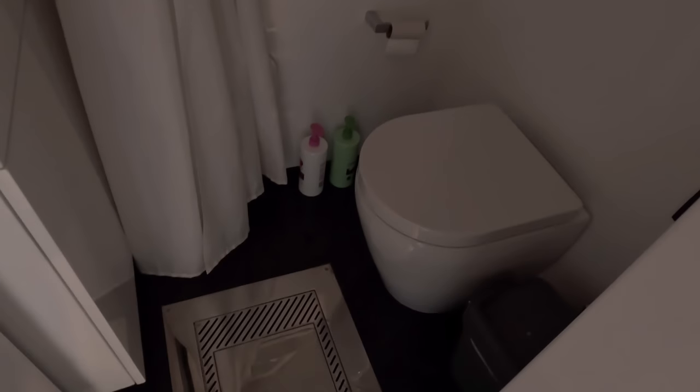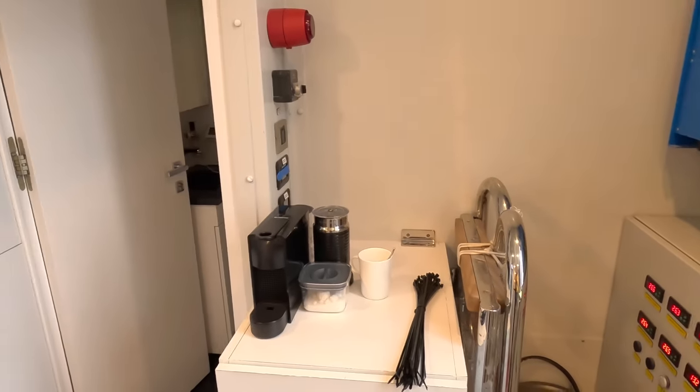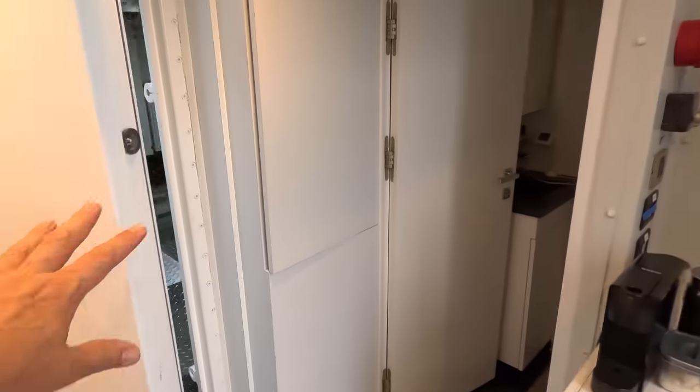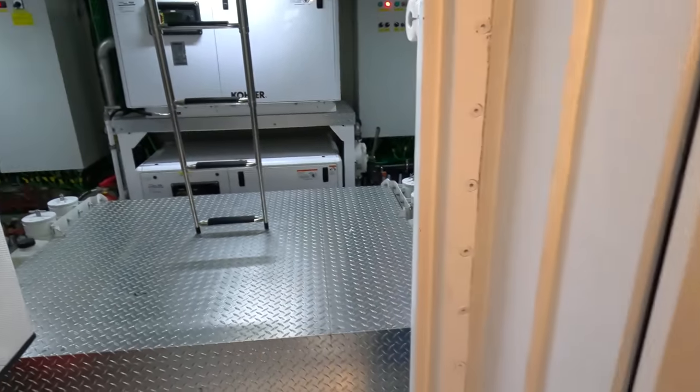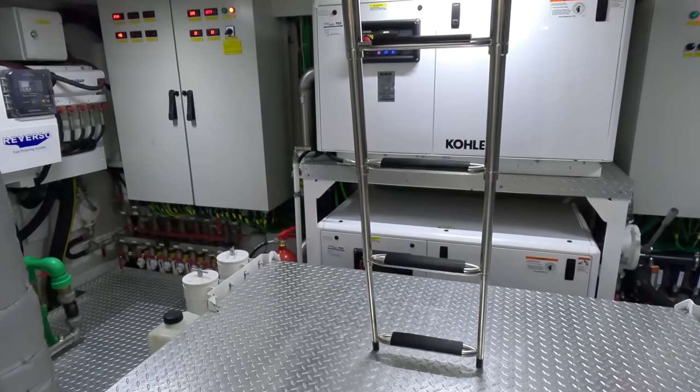It's basically a wet room — toilet there, a wet area on the floor for draining, and the shower up there. Pretty compact, but fairly typical of what you'd find on a 76-foot yacht, and it's easy to forget that is of course what we're on. There's a swim pool-style ladder you can drop in for getting in and out of the water. Then this big door takes us into the engine room.